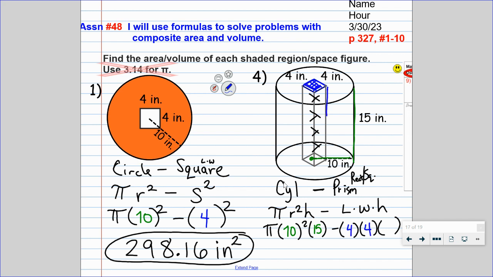Wait a second, what's this height? Well, the height is the exact same height as the height of the cylinder. If the height of the exterior of the cylinder is 15, then the height of that interior prism is also 15. Go ahead and multiply all those out. You'll get 4,552.2 minus 613.5, I believe that was a 3889 and so on. But if I go to the nearest hundredth, is that closer to 38 or 39? That's definitely closer to 39.